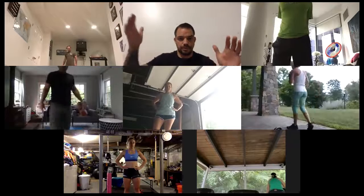Okay. So today we're going to start off with a landmine row. Don't worry if you don't have a barbell. We're going to take one dumbbell or one kettlebell without having any stability with the opposite hand on an object or anything like that. We're going to lean over into a row position with our dumbbell or kettlebell by our side. Keep the shoulder nice and locked in place.